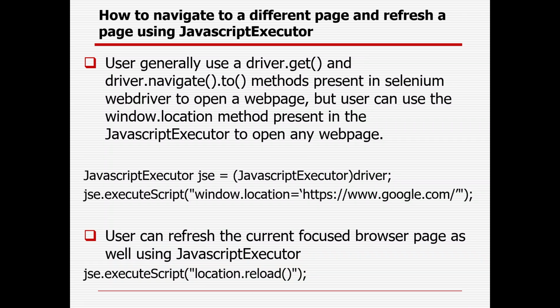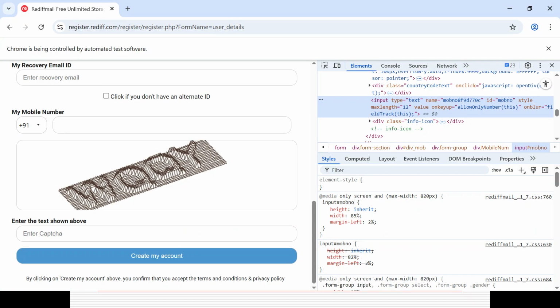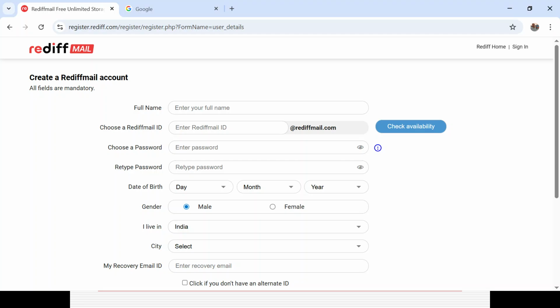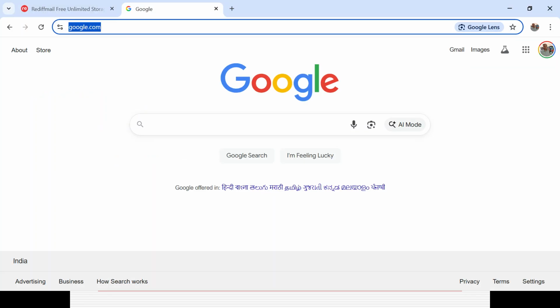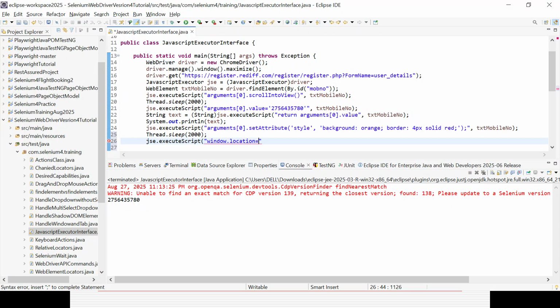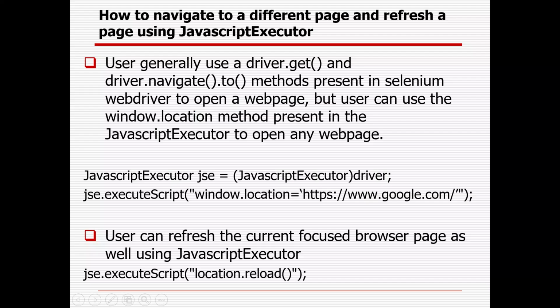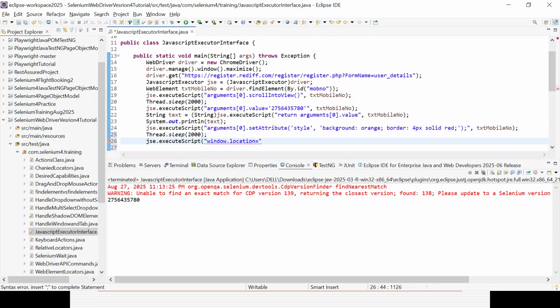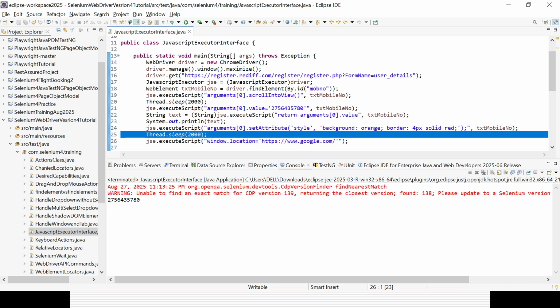What is the new URL? Say I want to navigate to one more URL, the Google page. So this is the URL I can give. See the syntax, with the single quote you need to give it again. I need to end the single quote, then the double quote, and just run it. So it will load that Google page.